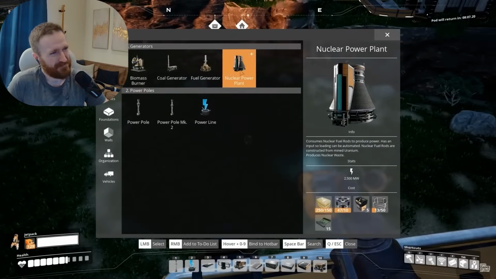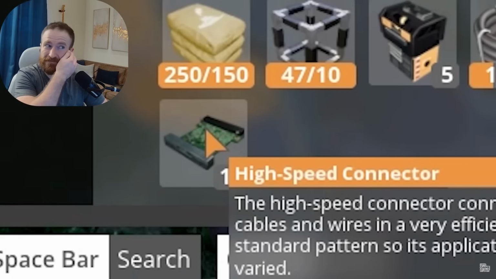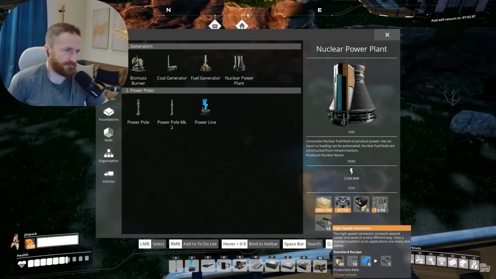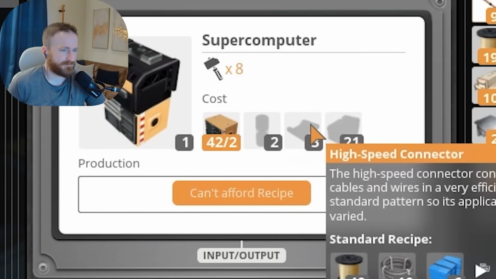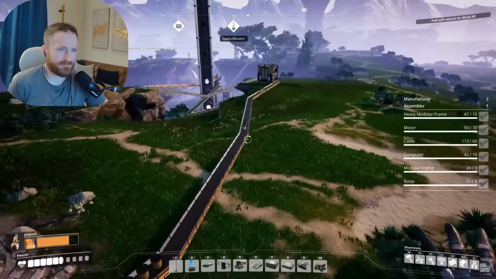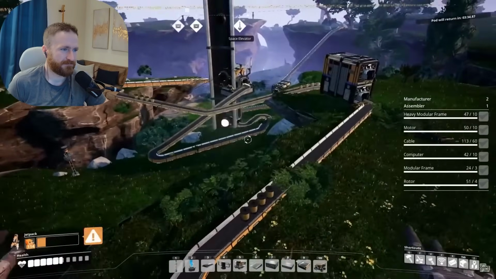The reason we're gonna make all this stuff is if you look over at the nuclear power plant, we need supercomputers to do it, as well as more high-speed connectors, because it can't just be one thing. To put together the supercomputer, we need computers, the AI limiter, the high-speed connector, and plastic. So let's head back over here where we built all this weird quick wire stuff. Let's get our whole assembly system started.